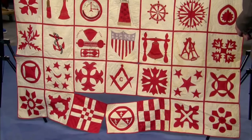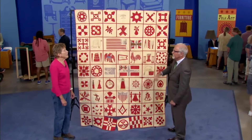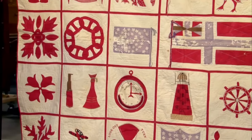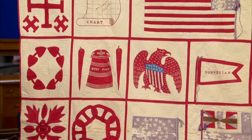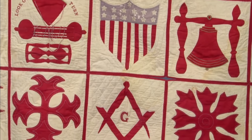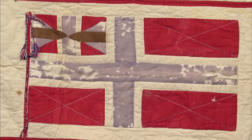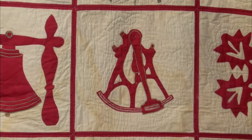This quilt belonged to the guest's great-great-great-uncle Charles, a sea captain who sailed primarily out of Portland, Maine. Unlike other quilts with the same motifs, this quilt is special as it has a specific nautical theme. The design showed they were charting a course, with a binnacle and the Norwegian Union flag indicating the name of the vessel. The quilt also features a speaking horn, a barometer, a lighthouse, and a sextant. Due to its rarity, this quilt appeals to both quilt lovers and maritime antique collectors. Most areas are bright and vibrant, but the blue fabric has washed. Because of its rarity and beauty, the insurance value is between $20,000 to $25,000, and a reasonable auction estimate would be somewhat lower.